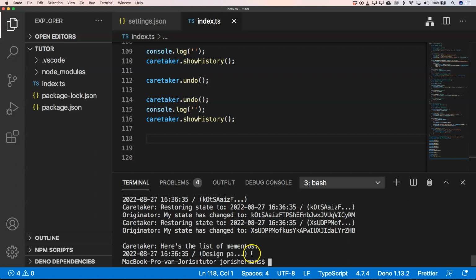So I hope you liked it. I hope you learned something from it. Again, if you want to learn a little bit more or have some deep dive into what mementos are, look it up on Google and you will find more examples like this. I really enjoyed explaining to you what mementos are.